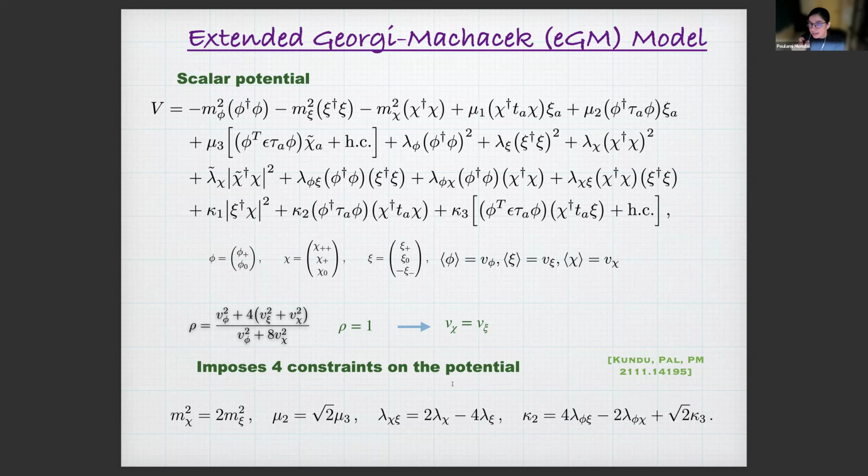In the 2 Higgs doublet model, for the general potential, when you write lambda 4 and lambda 5, the usual notation, if you impose lambda 4 equal to lambda 5, your CP odd scalar and the charged scalar become degenerate. So that is when you impose that symmetry on the scalar potential. But generally people do not do that. They put lambda 4 not equal to lambda 5, and as a result your CP odd and charged scalars in the 2 Higgs doublet model are not degenerate. So this is exactly the same for the extended Georgi-Machacek model.